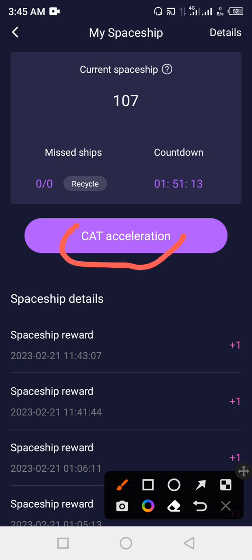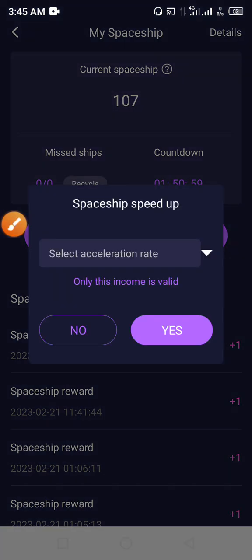You just have to click on card acceleration. Let's say you want to increase your mining speed so that you can make more money every 12 hours, and you have some spaceships here already. When you click on card acceleration, you see spaceship speed up. Now select the acceleration rate.